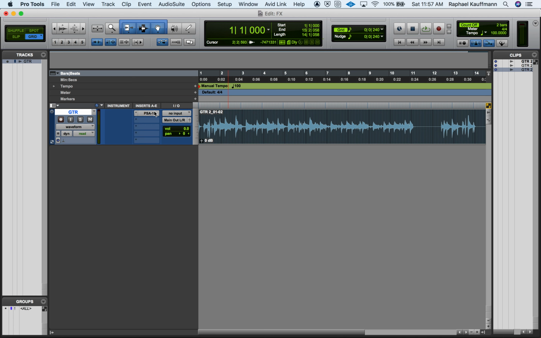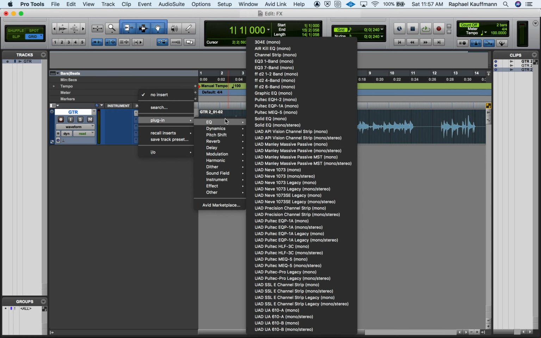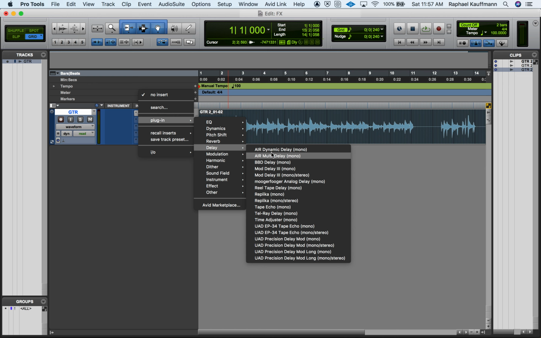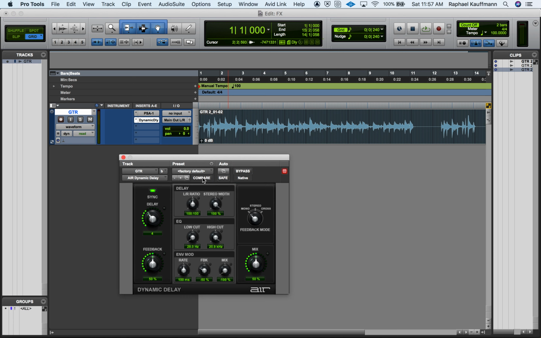So I still have my preamp here. Let's go into delays. All right, this is not really the best sound for it, but let's do it. All right, so delay. The thing to remember with delays is these create echoes. So let's just do that right now. Okay, actual repetitions of the sound.